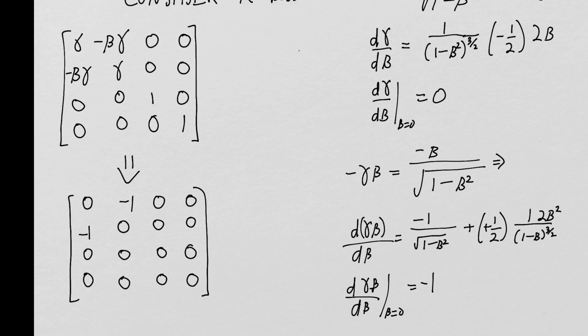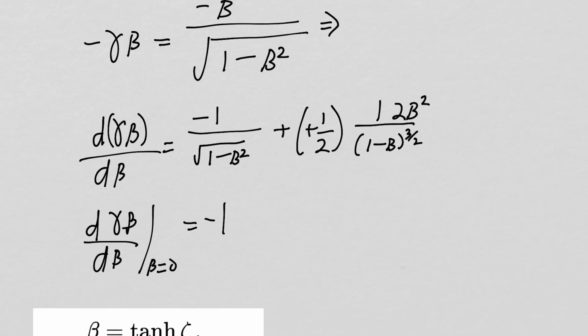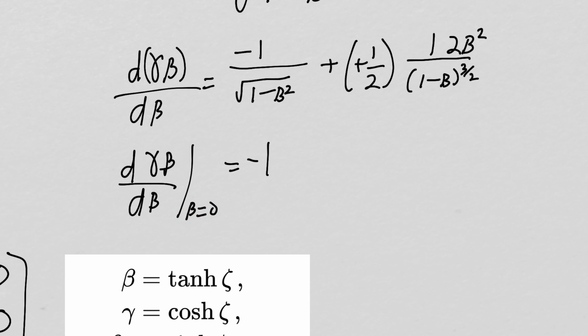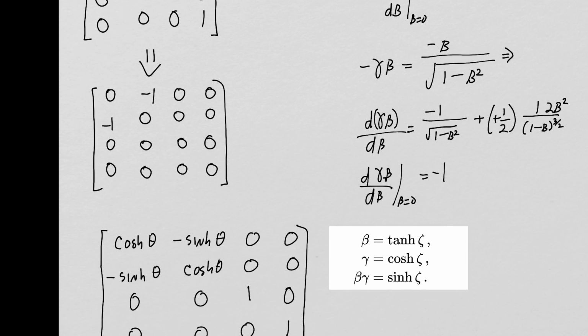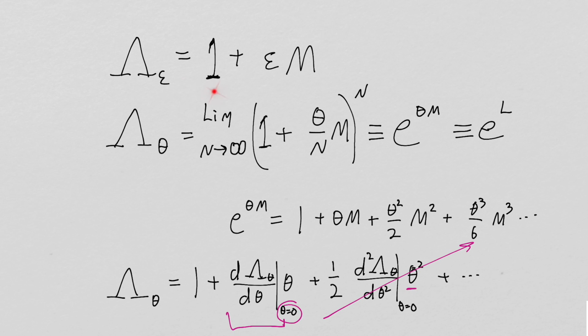And then we do the same thing. We take the derivative of gamma beta with respect to beta, which I've done here. And this part goes away because beta is evaluated at 0. And this part calculates to -1. So then we replace this with -1. And this ends up being the matrix that slides into the position right here times this infinitesimal amount, which is exactly the form we're interested in.